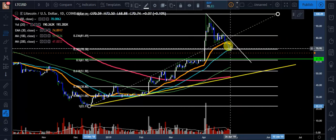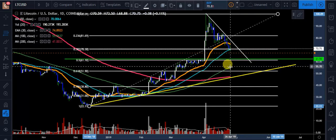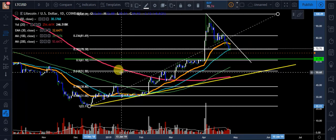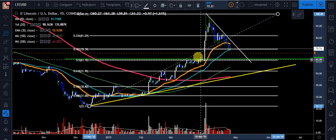Right at this area, so we're going to have to see if we get a bounce off that. A lot of times you will get a bounce off the 0.382 or the 0.5 or the 0.618. These are common areas, this whole hot box right here, especially where you have this 100-day moving average as well. So this is an area that a lot of people could be looking at. But we definitely could go down to that 0.5, no doubt about it, because that even coincides with this green line that I had as support there. So I wouldn't be shocked at all if we went back to that 61.10.